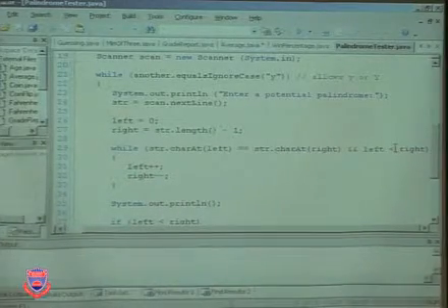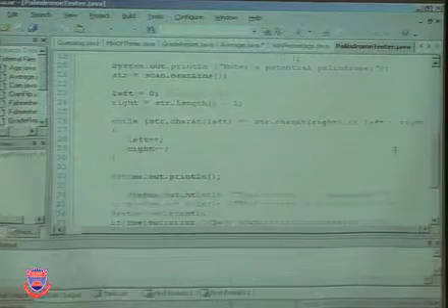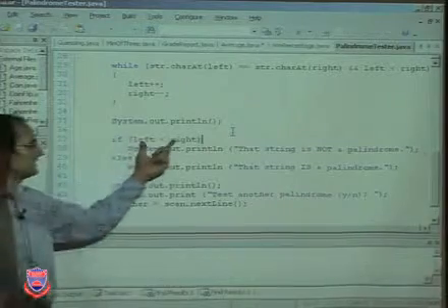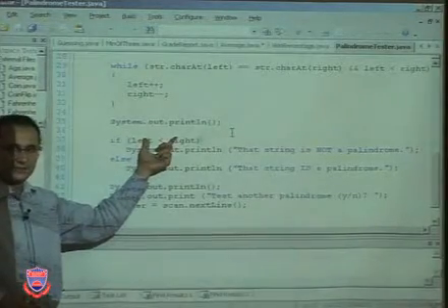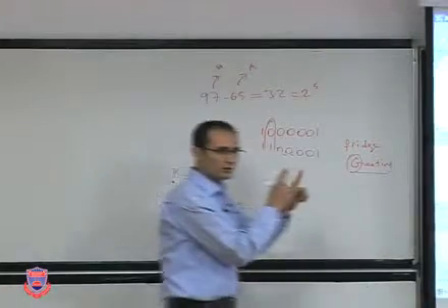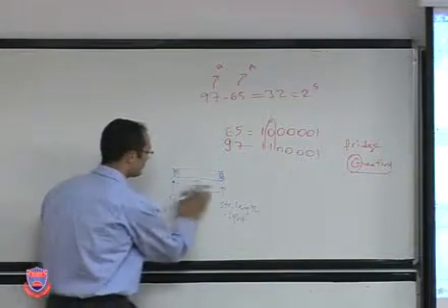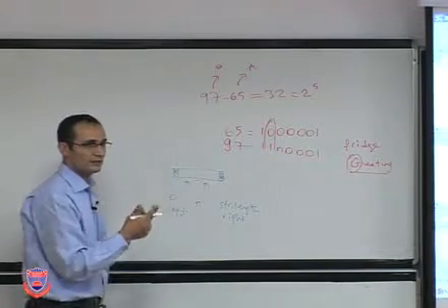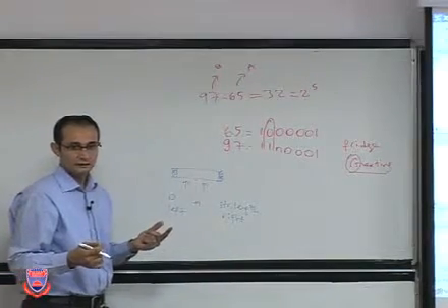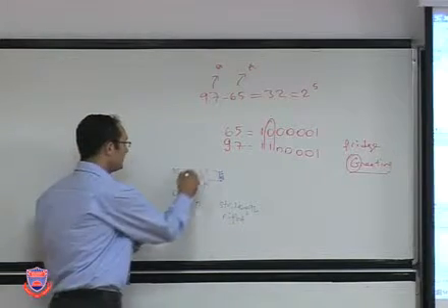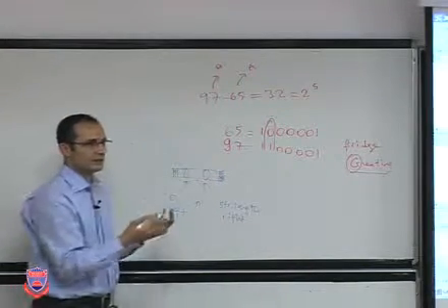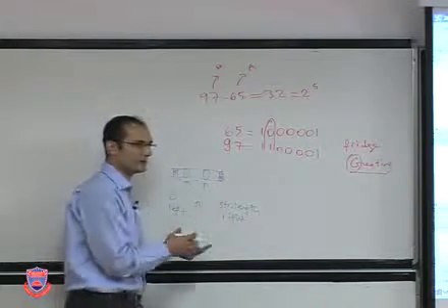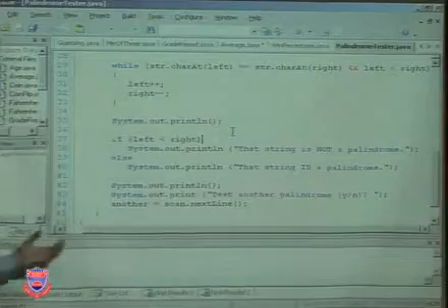And if that is true, then what's going to happen? It is going to check the next condition here. If left is less than right, that means I have stopped before I checked everything. So it stopped somewhere here. So my left came here and then right came here, but they couldn't meet. Why they couldn't meet? Because these two things were not equal, so I couldn't continue. I found a mismatch, and in that case I stopped execution, which means they're not a palindrome.